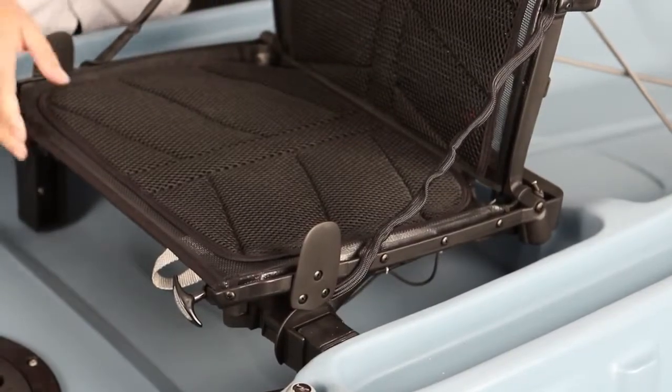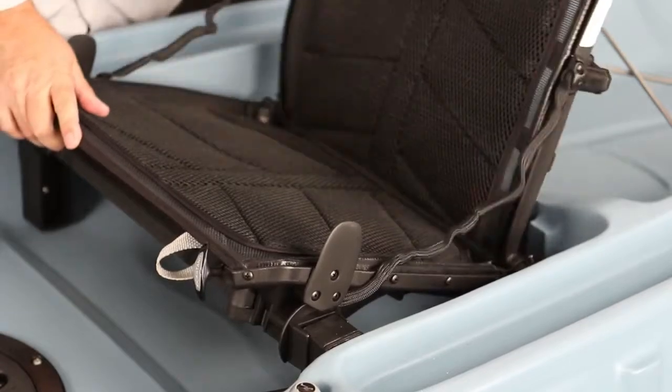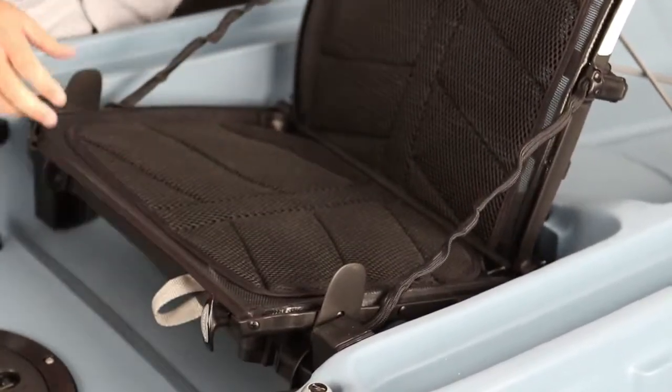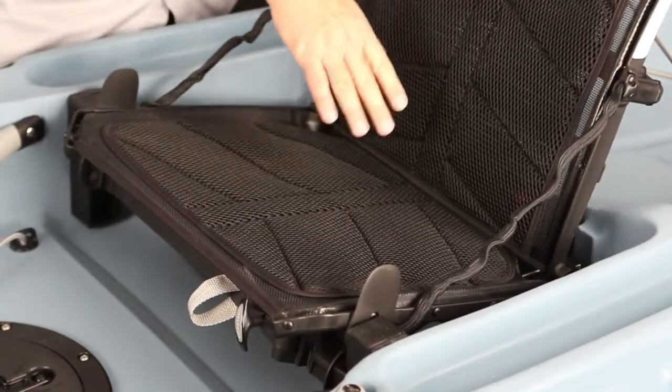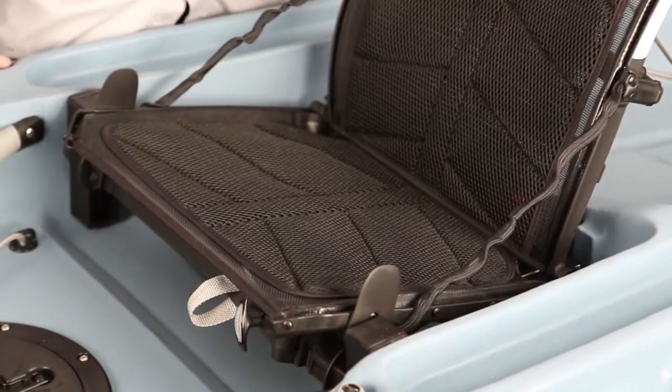And keep in mind, every time you lean forward, the legs are going to retract and it's going to default to the low setting. So if you're adjusting your chair, you go to lean forward in the boat, the legs will retract and the seat will go back to the low position. So that is a normal function of the chair.